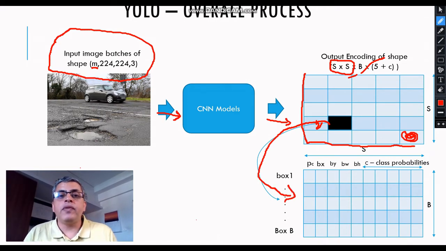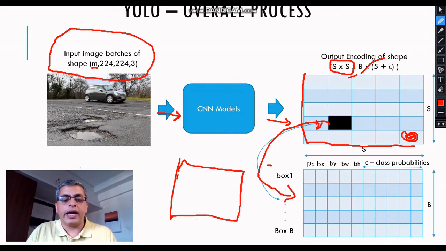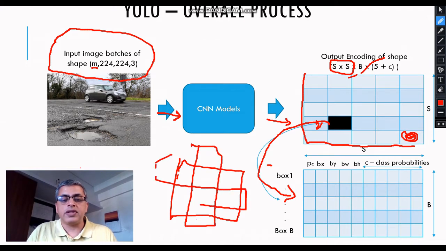When we looked into RCNN, we saw anchor boxes. You have anchor boxes of different sizes and different shapes. For example, you have an anchor box like this, a tall anchor box like this, and a wider anchor box like this. So it's the same concept. The purpose of these anchor boxes is to detect objects at different scales and at different locations. In this picture we have 5 different anchor boxes, and you could have different numbers of anchor boxes.